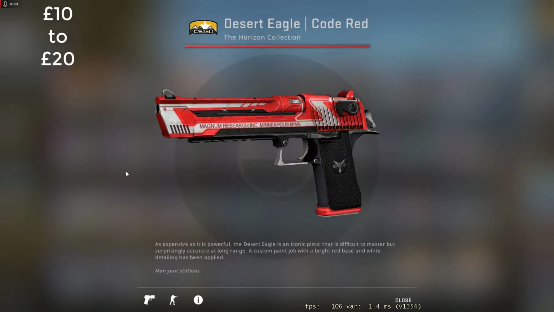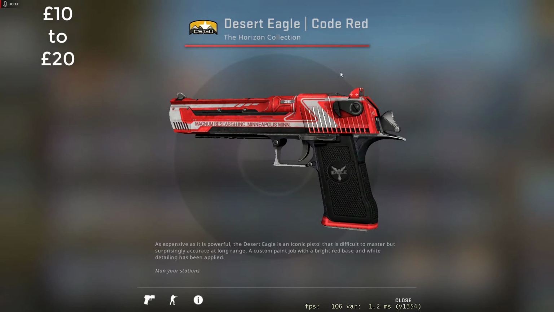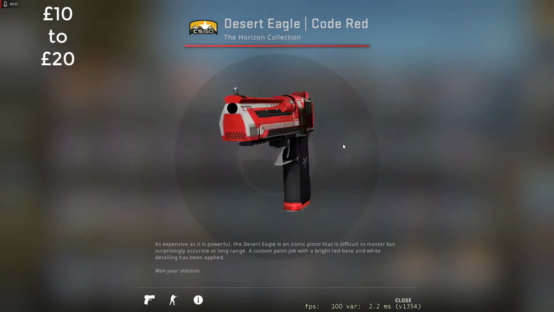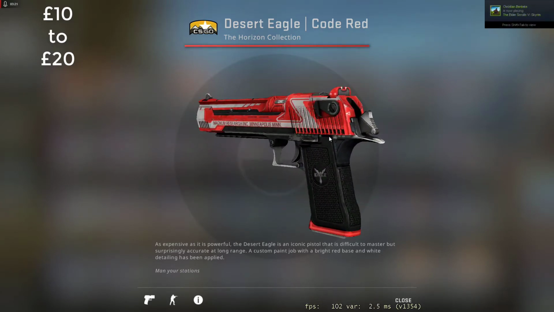With Code Red, it's from the Horizon. It's quite new, but a red Deagle, and it's red quality as well. You don't see that too often, so it's a great combination to have if you're going with other red skins or red and black skins, depending on what loadout you're using. If you're using the red line, but this is quite expensive for £10 to £40.